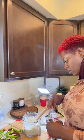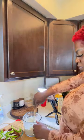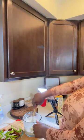But I want you guys to know this. When you put this on the steaks like this thick, don't worry about that. You don't have to use water if you don't want to. Because once this goes in the oven, thick like this on there, it's soup. So once it cooks down, it's going to be real soupy, like watery. So don't put too much water in it. So we're going to put that much water. How much was that? A little under a third cup. Two tablespoons, and we're just going to mix that together.